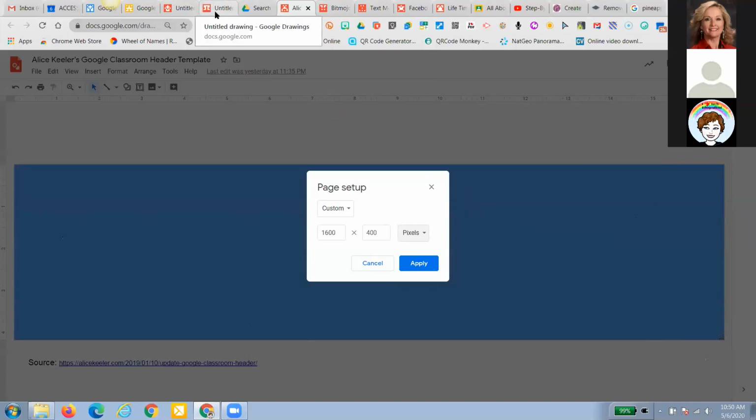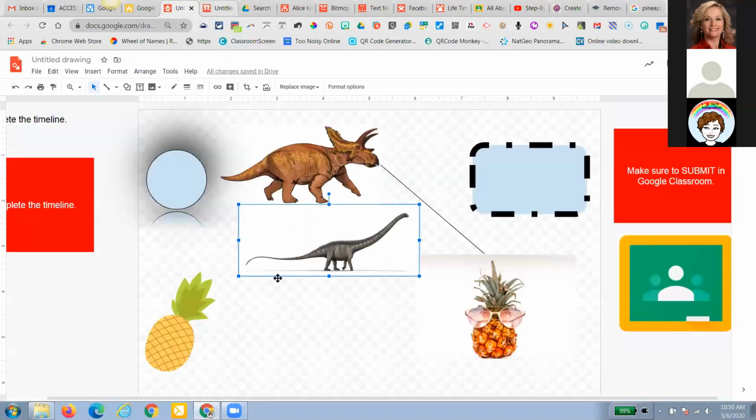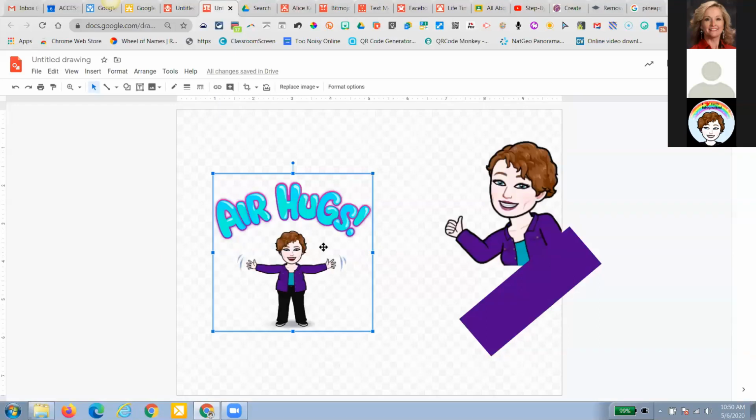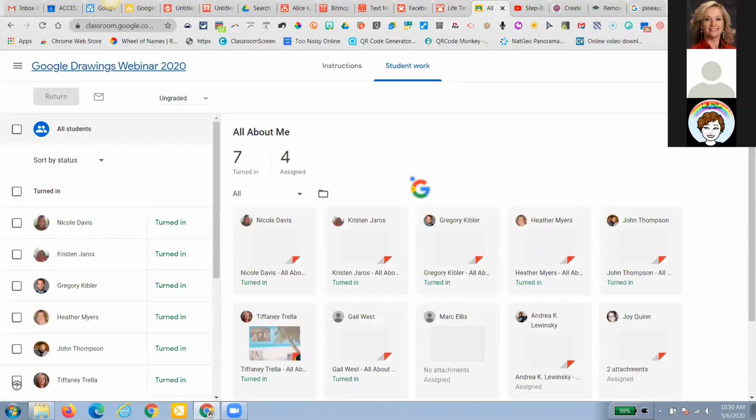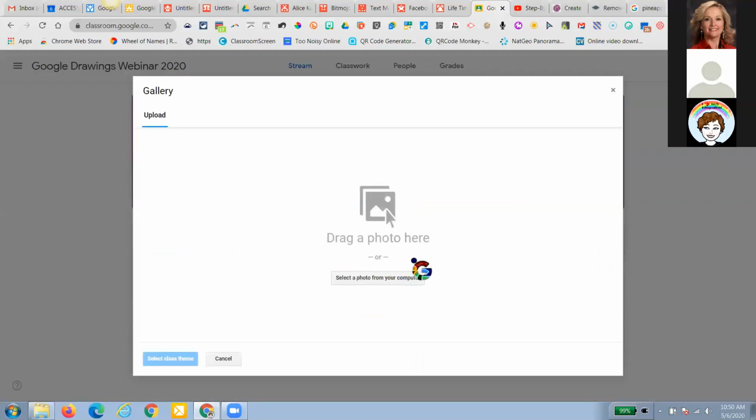Definitely, you could use Bitmojis to make your own stickers. I did see where somebody actually went in and took a picture of their classroom and then used a part of that picture as their header. Nice. So when the students saw it, it was actually a picture of their classroom. And so when you go into your classroom, all you have to do is click upload photo. And then you could choose it from wherever, either drag it in or upload it from your computer. But if you change the aspect ratio of your header, in the picture, you're only going to be able to pick a certain part. So just remember that.